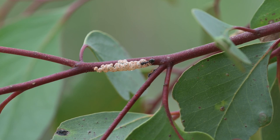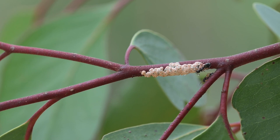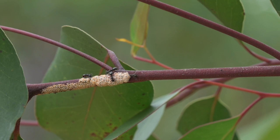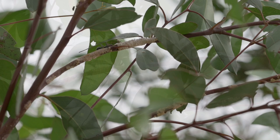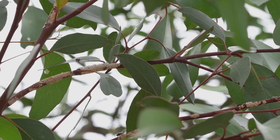The trail of ants led up to a group of gum tree scales that were dripping with honeydew. The ants were joined by other insects also attracted to the honeydew, including this ensign fly. On some clusters of gum tree scales, there was a variety of insects, including bull ants and various other ants, as well as several species of flies.